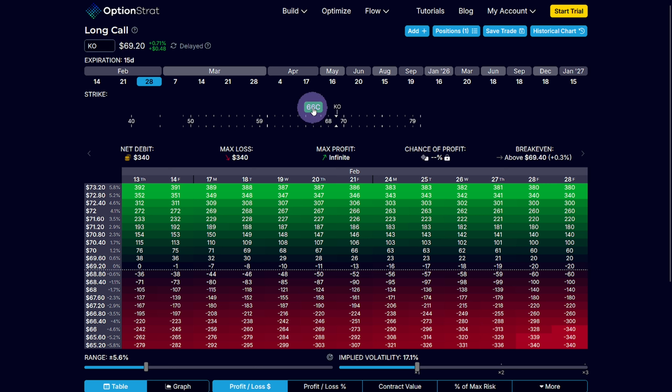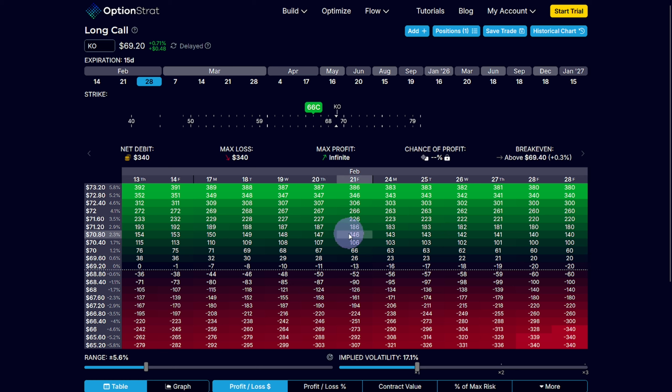And we've entered a buy call for the $66 strike. It will tell us exactly what it's going to cost to buy this contract, $340. Then this graph down here is going to show you over the next 2 weeks, because we've picked an expiration date 2 weeks from now, every single day what is going to happen to this option contract depending on what the stock price does.